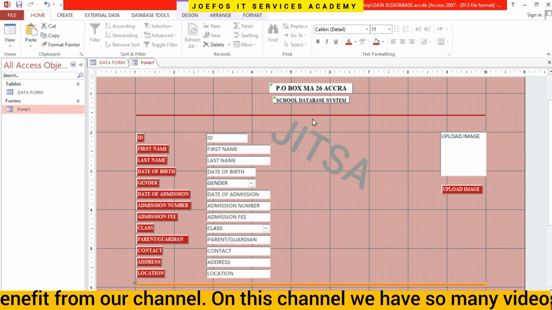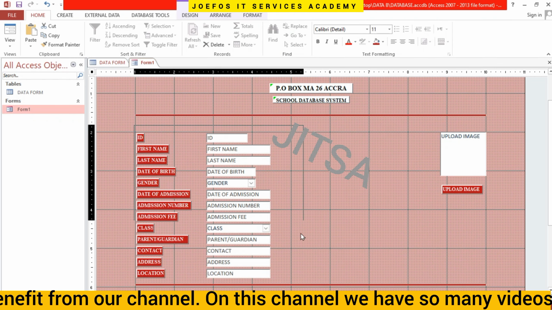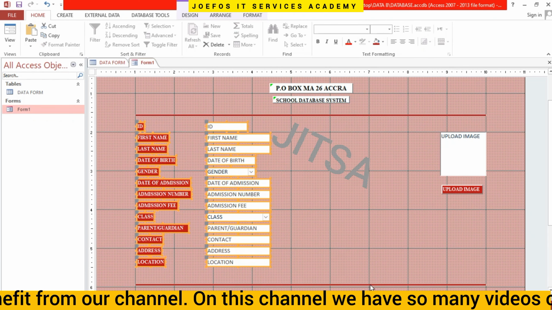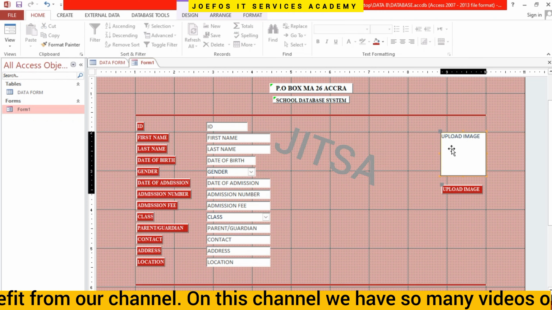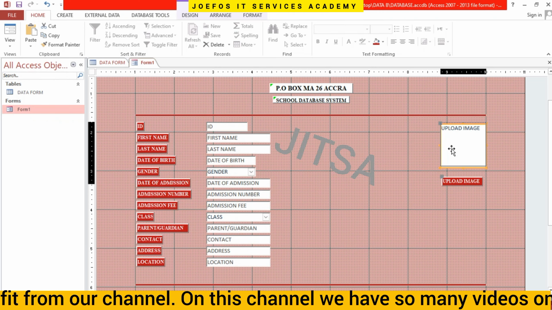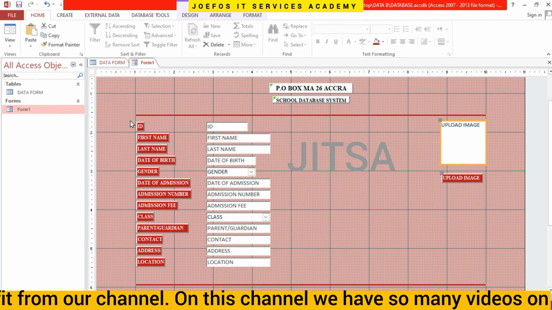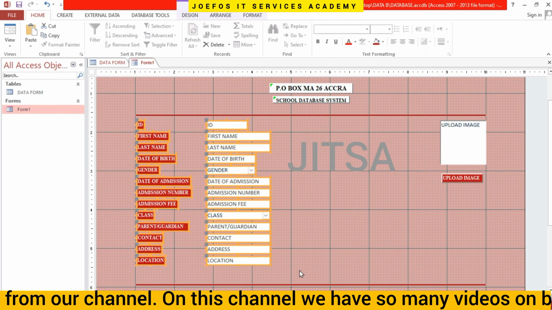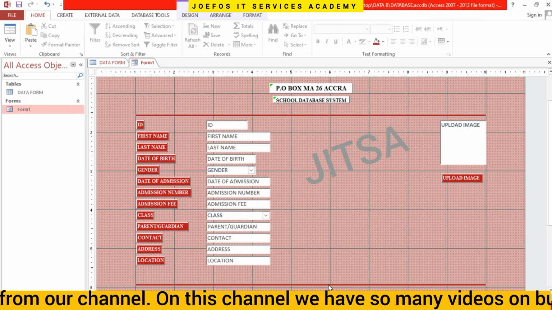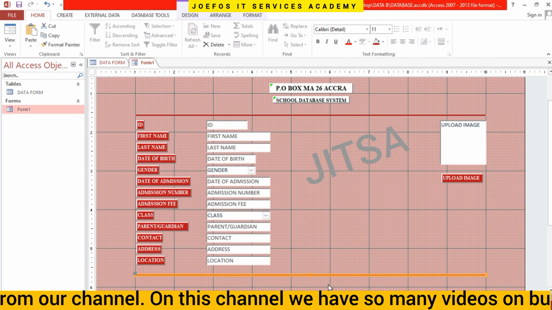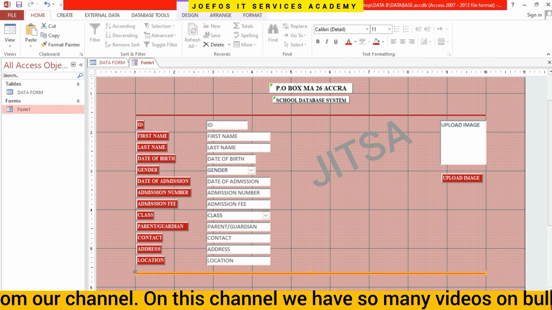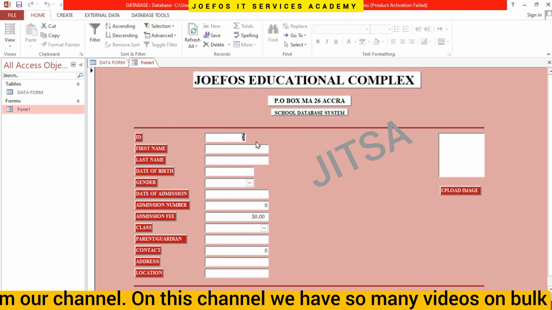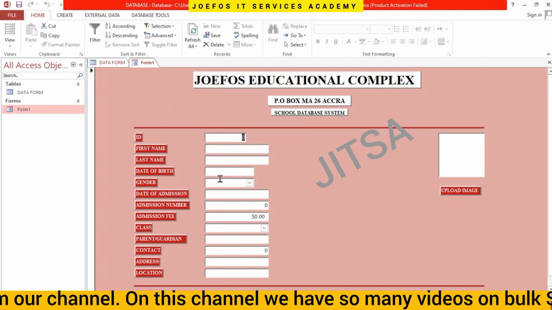Wow, so I think we are getting something nice here. Now let's highlight everything here and push them to the top like this. So let's highlight this one too, push it to the top, let it get closer to the line that we have there, the design that we have at the top there. So I think we are getting to some level. Now let's drag it again to that side. So let's see the whole thing. Let's preview the whole form. So this is what we are having now.